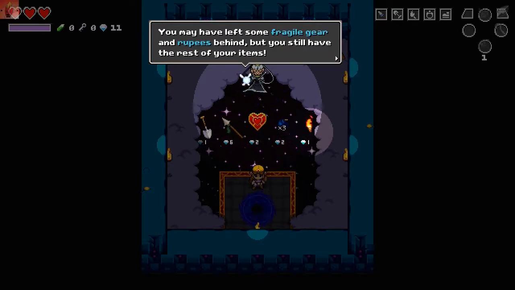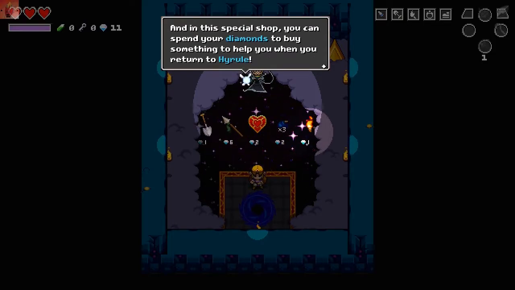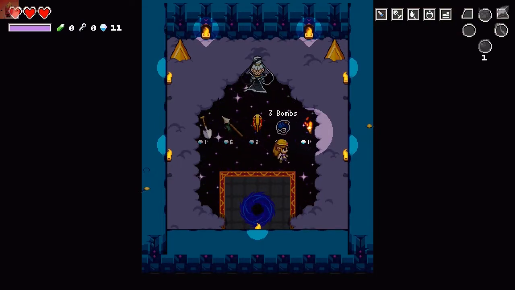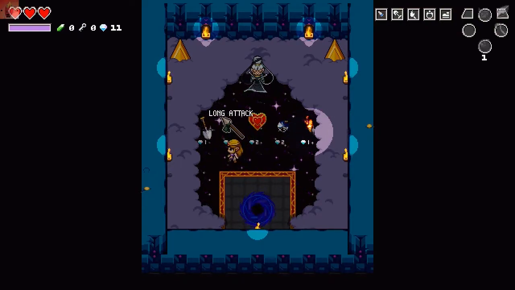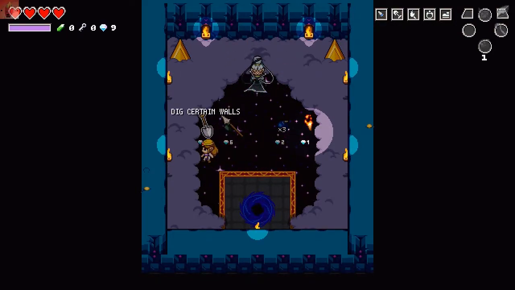Okay, map of flash. Still press your items. Search damage on. Buy something to help you when you return to Hyrule. Okay. Heart container. Cool. Bombs. Whatever. Vision radius. Whatever. Long attack. Whatever. Heart container. Seems like the right thing to. Oh, we can actually get most of these.